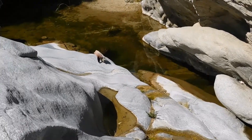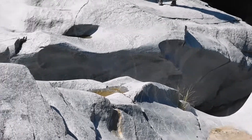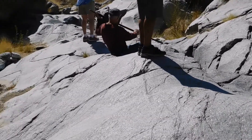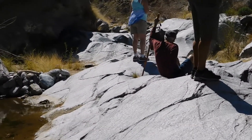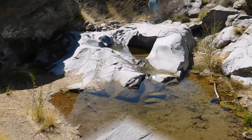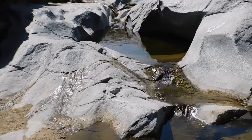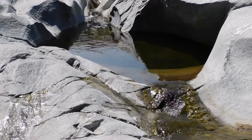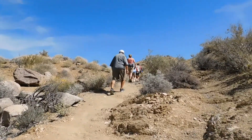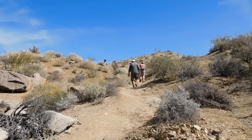We've had our lunch and spent some time at the stone pools. Everybody's had a nice little rest. Now it's going to be time to start heading back — back down through the desert, down the valley, to the car. Here goes the group hiking out of the stone pools, heading back to the trading post. And we're gone.